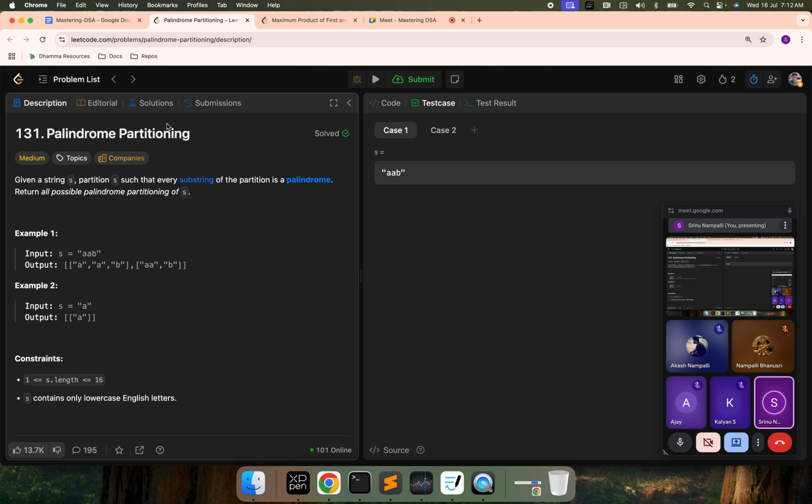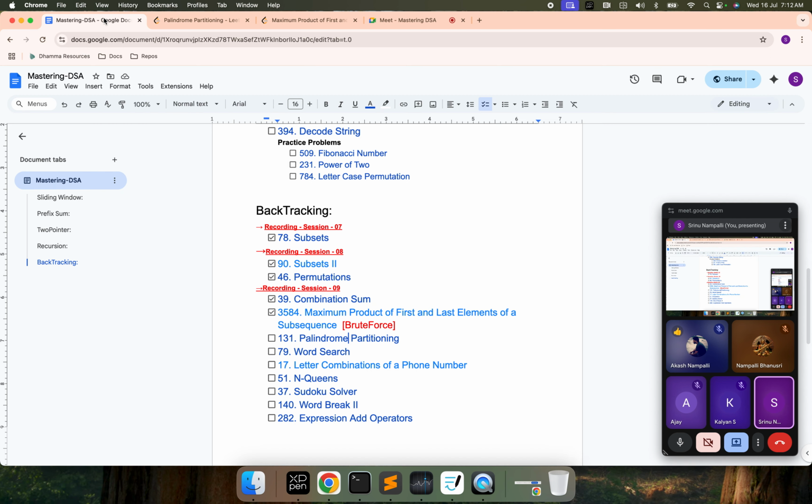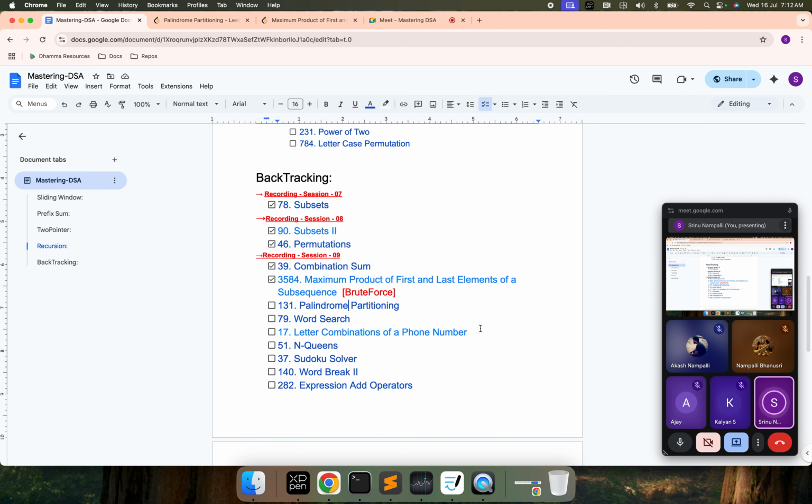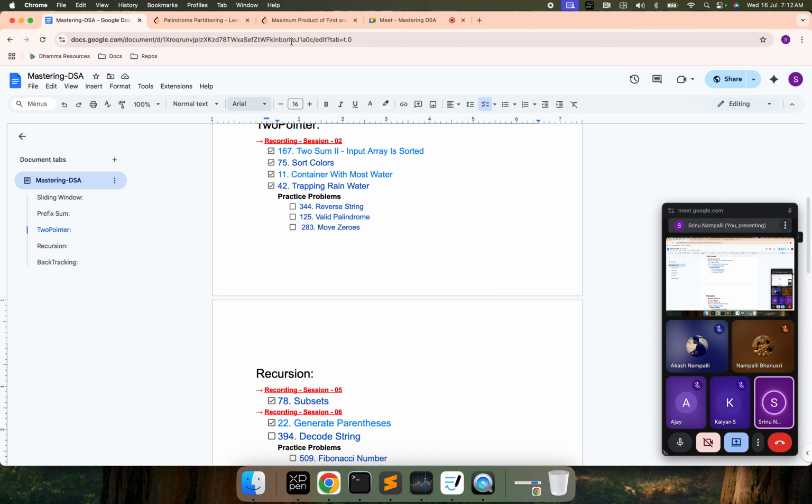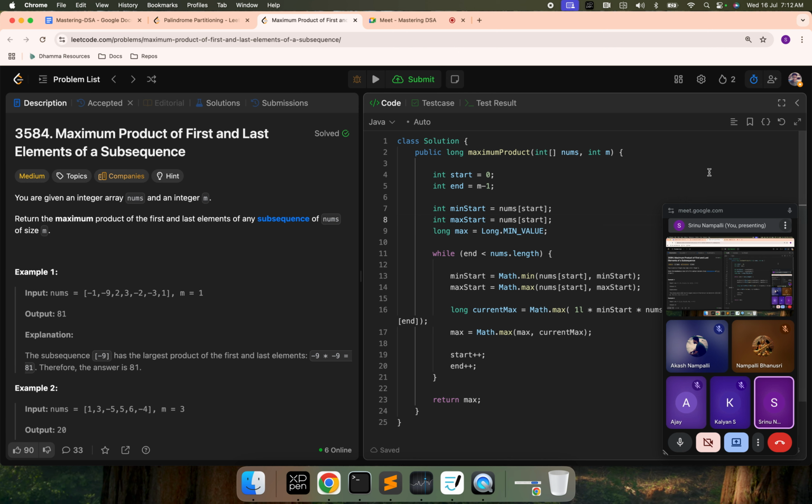Are you bored of backtracking problems, or can we move on to another pattern, or is it fine to continue for 1 or 2 days? What do you think, Ajay, Kalyan? Let's do it. I will try to cover the next three examples. Then again, we will come back later sometime. But you need to practice, man. Otherwise, it will be tough. Okay, so let's move on.